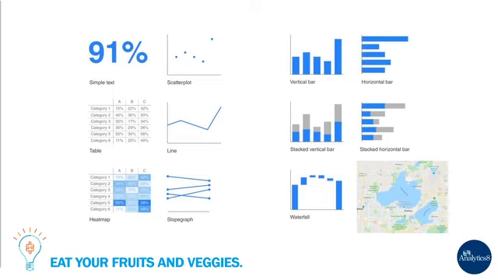And again, within these 12, knowing when to show the data in a table versus a heat map, or a line chart versus a scatter plot, is going to depend on your visualization. But it's good to ask, am I reading the data, or am I allowing the visuals to help me interpret the information first before I give the users the ability to use the data? But ultimately, like the tip says, make sure your people are eating their fruits and veggies and not just consuming dessert with pie charts.